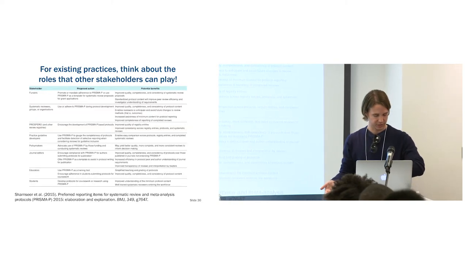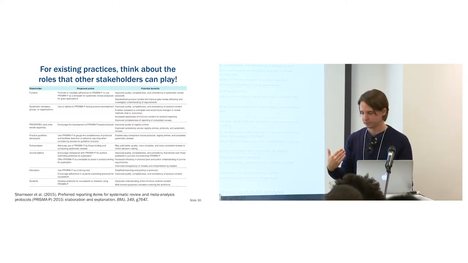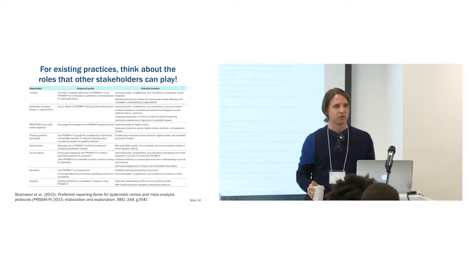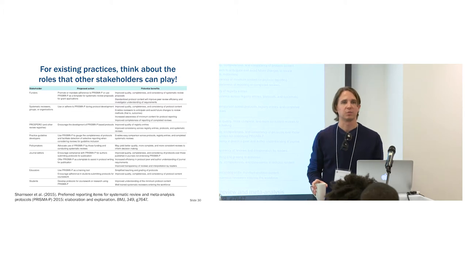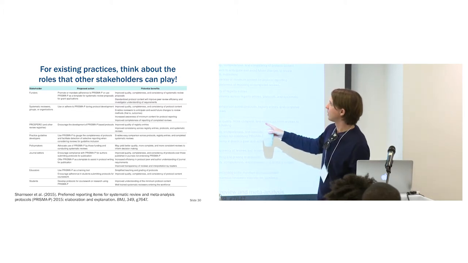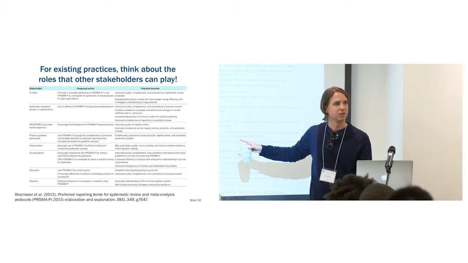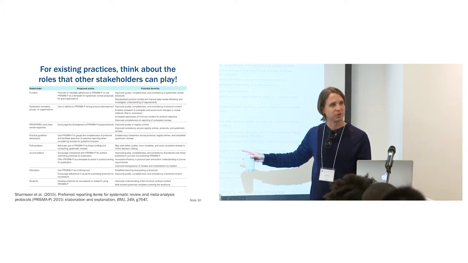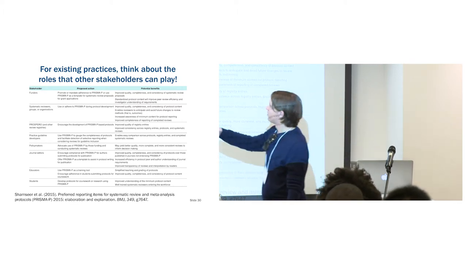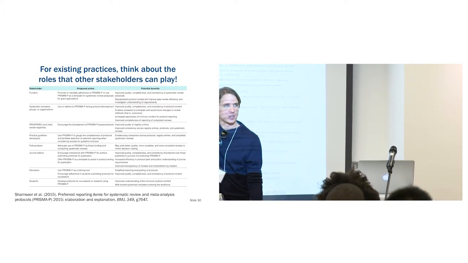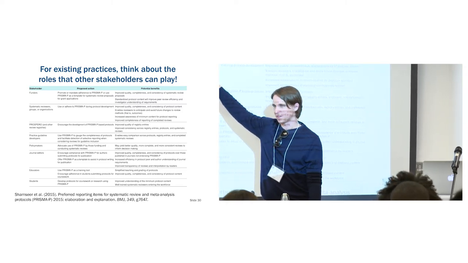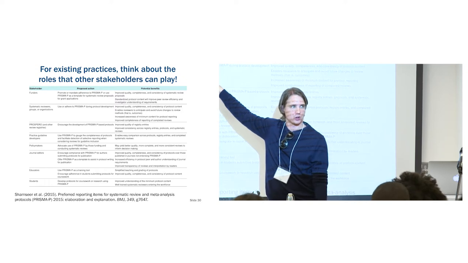I've got to rush through these because I think we want to move on to the next thing, but happy to revisit these, chat about them later in the week. The first thing I'd recommend you think about are who are the other stakeholders. So this is a reporting guideline for protocols of systematic reviews. And they've got this really nice table to say, hey, this isn't just for you guys who do reviews. But funders can use this as a way to say, if you're applying for funding for a review, you've got to use this template. So right at the start of the research lifecycle, you're seeing this transparent practice.